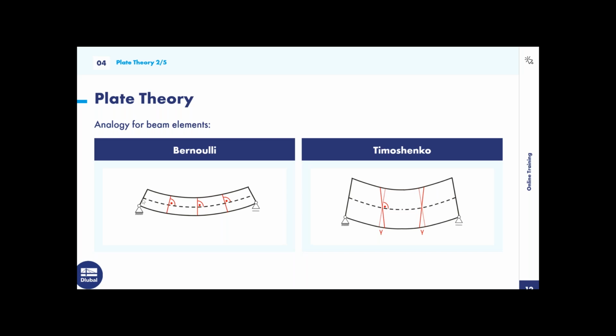So now that we have those two theories, I do see that we are a little past 11 o'clock, and I did say that we would have a 5-minute break at 11. So before we move on to comparing these to the plate theory, I would just like to give everyone a 5-minute break in case you need to use the bathroom or get something to drink. So we'll come back at 11:15, and then resume going over these theories.